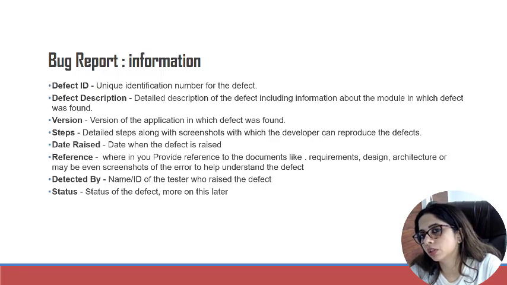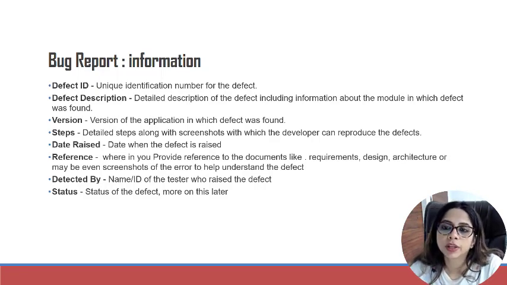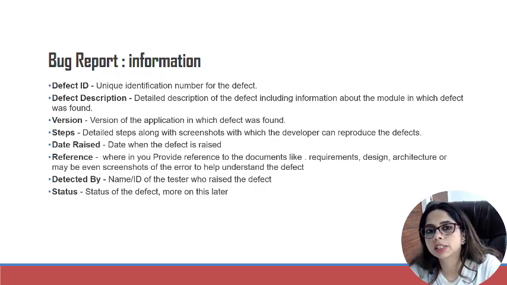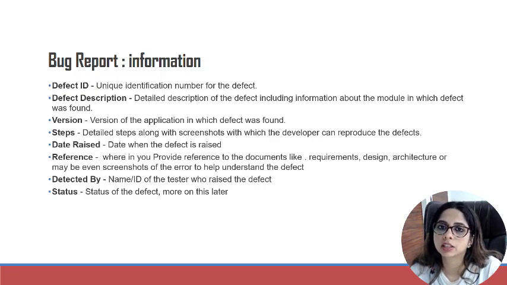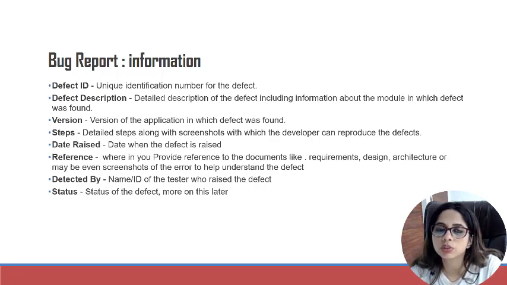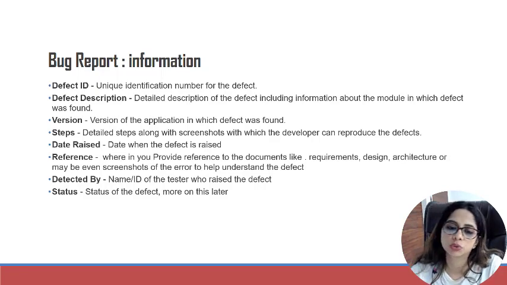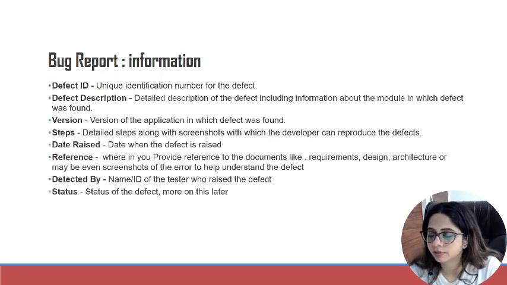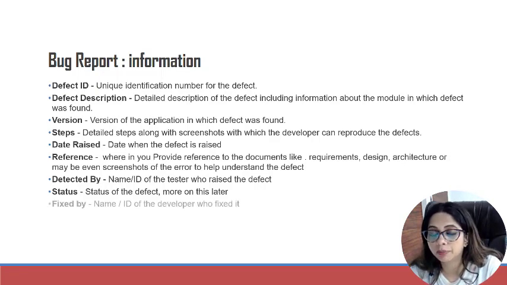Let's say the bug is still in open state, then it will be open, and if it has been assigned to the concerned developer, the status will change to assigned. If it has come back to the QA team for testing, it is like with QA, or any other terminology or nomenclature we can follow, that doesn't matter, but the logic is clear that it is with the QA team. And then once the QA has tested it, and if he has closed it, then the status will go to closed. If the QA is reopening the bug, it will go to open again. So status is very important. We'll come back to status again when we are doing bug life cycle.